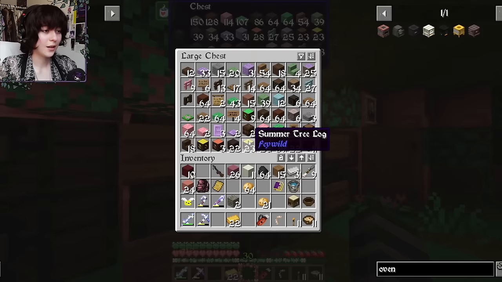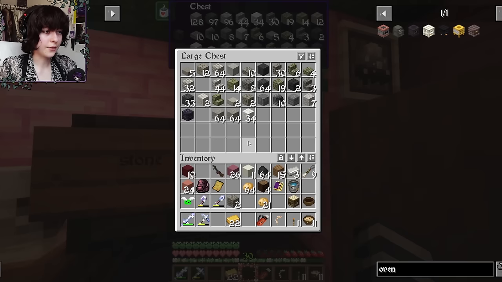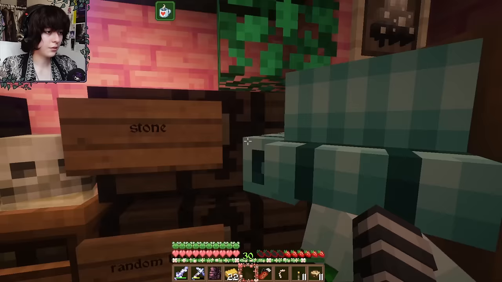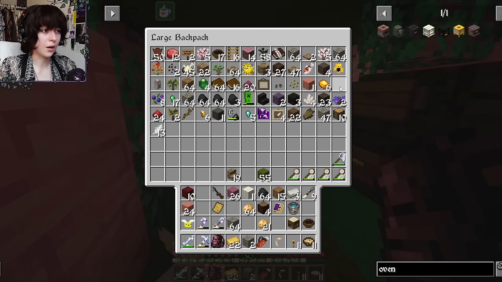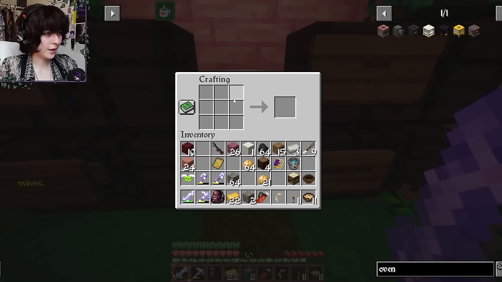Okay, so let me just grab some, we'll do spruce, because I have a lot. And furnaces. Do I have any extras? No. Okay. I need cobblestone. We have a lot of cobblestone. Okay. I always forget how cluttered this backpack is and how many things I have in there. It's crazy. Okay, so why can't I make it? Oh, because I didn't make a freaking furnace. I'm such a stupid noob.